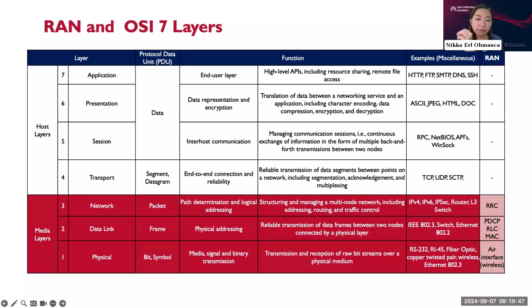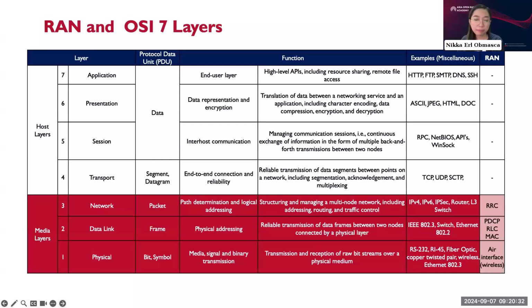Lastly, we have the network layer. The network layer in a RAN system is responsible for routing our data between the different devices in a network. It uses different protocols such as IP and MPLS. This layer also includes the network gateways. So what do our gateways do? The gateways manage how our data is routed between the RAN and the core network. So that's what's happening in a RAN system.